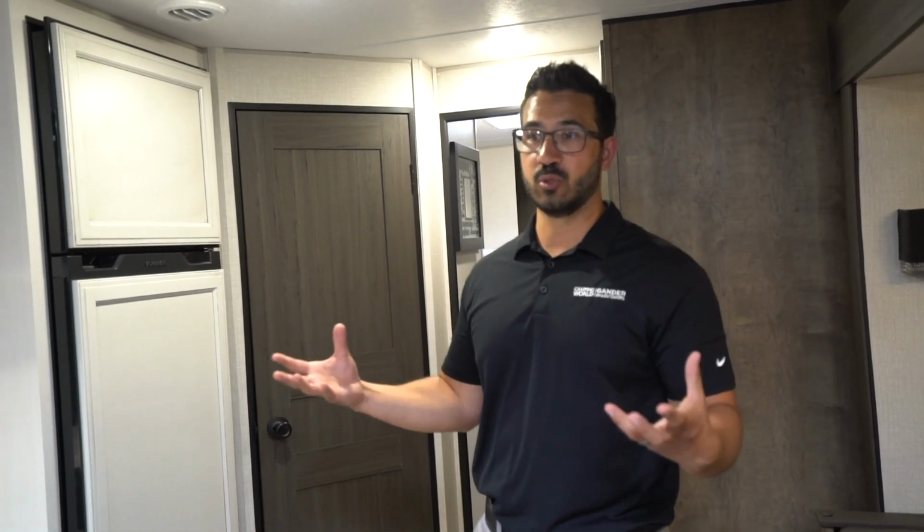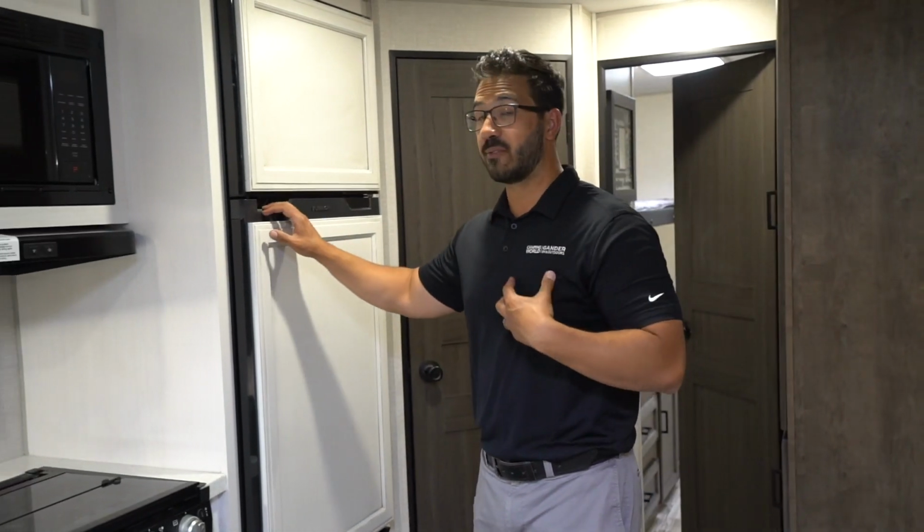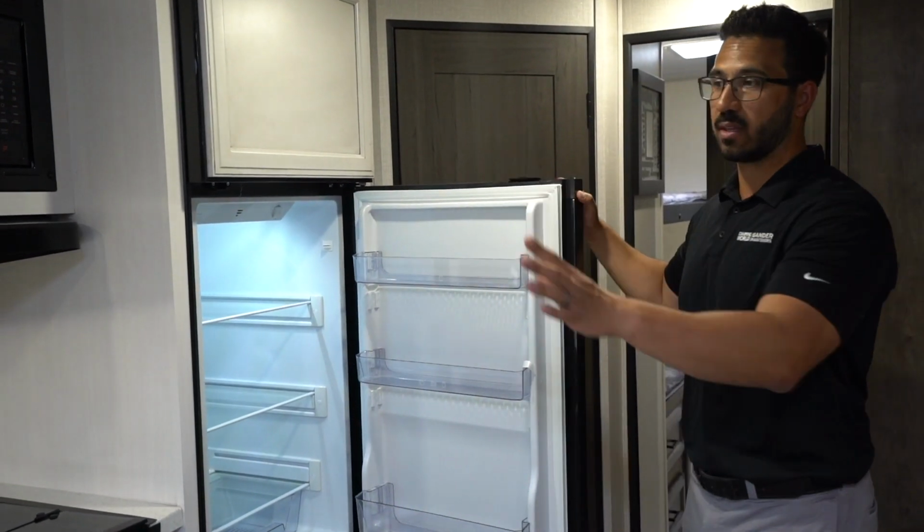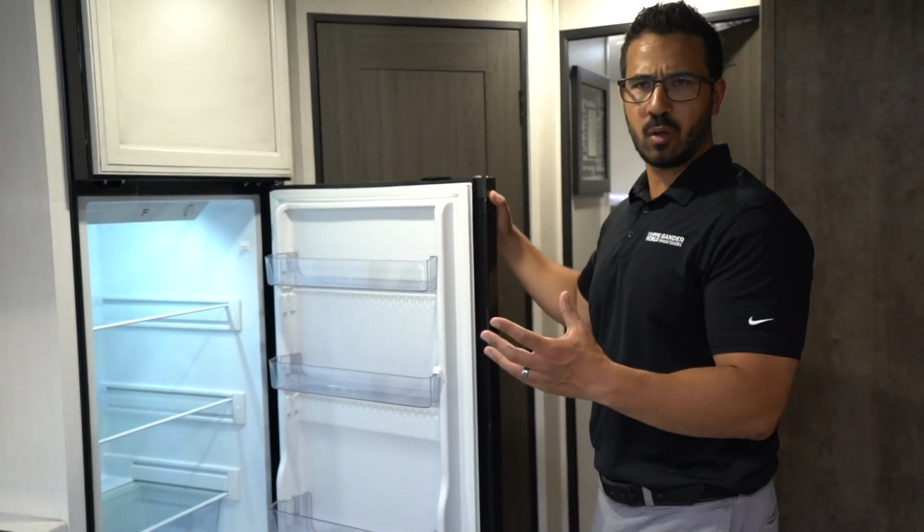A lot of times I feel like if you use too much wood, like different wood patterns, it doesn't work. But personally, my feeling, I think they did pretty good. You guys can let me know what you think in the comments section. Do you like what they did with the wood? Would you prefer just all one color?